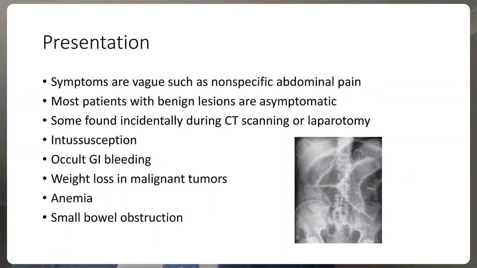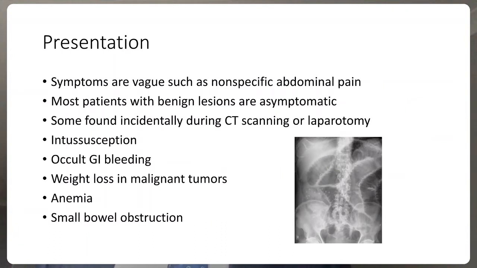So in addition to small bowel obstruction, they could cause intussusception. That's particularly seen in benign lesions such as lipomas. It could happen also in lymphomas and other benign lesions of the small bowel, where the lesion is usually located in the submucosa and works as a lead point for the intussusception that will lead to small bowel obstruction. Pretty rare, but it can happen.